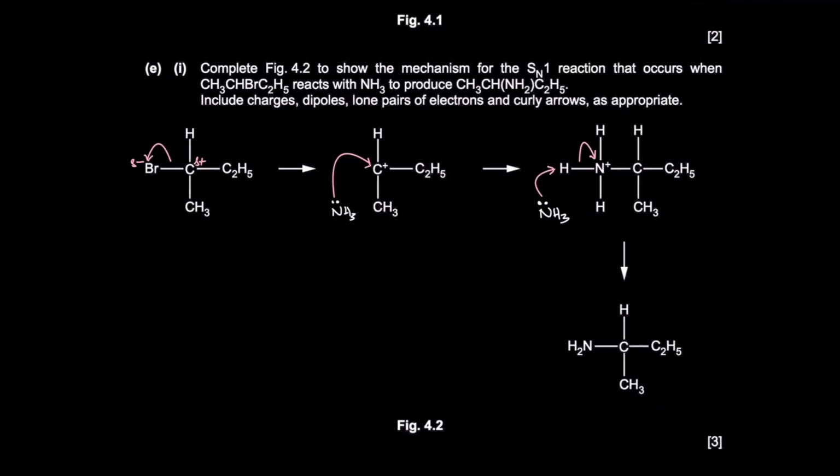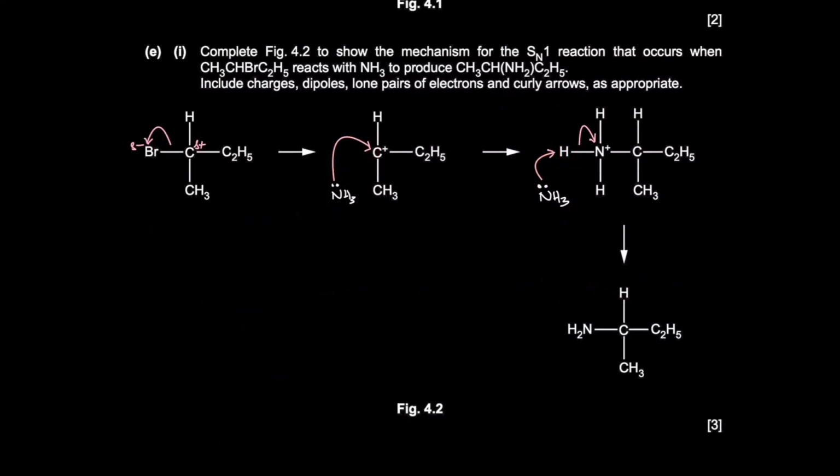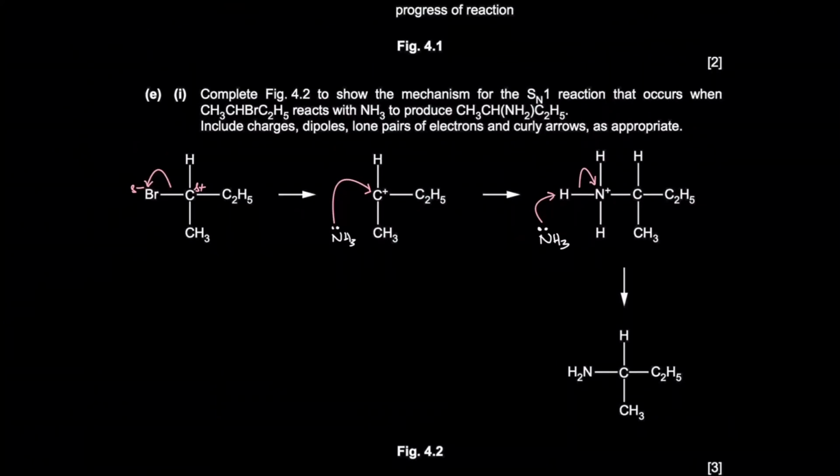The proper mechanism is that if you have a halogenoalkane, it reacts with ammonia. You get RNH2. The halogen is substituted by an NH2, and then you get NH4Br. So you'll have 2 moles of NH3: 1 NH3 at the start, and then 1 NH3 at the end to take away the hydrogen. Yes, just always show it this way with ammonia.